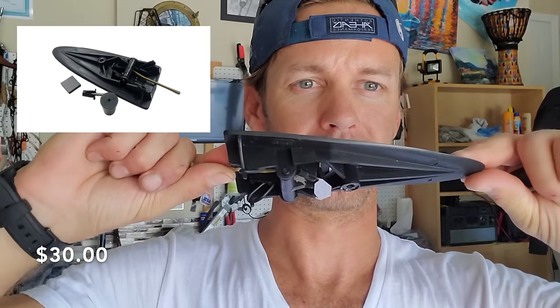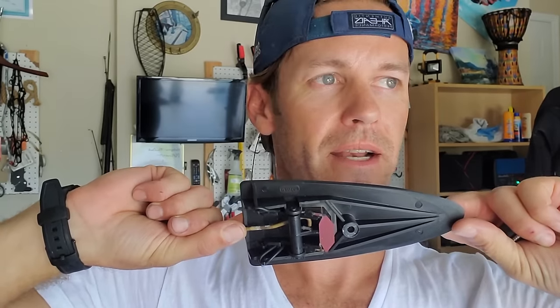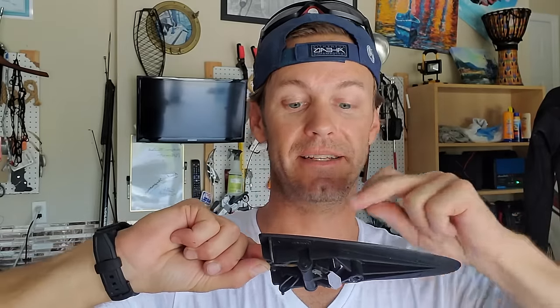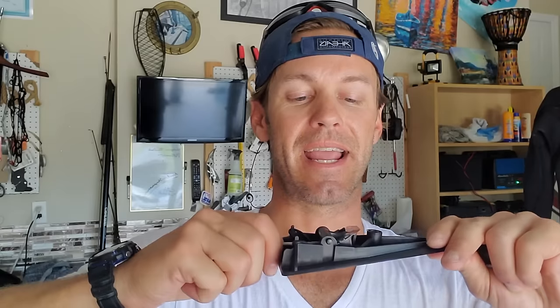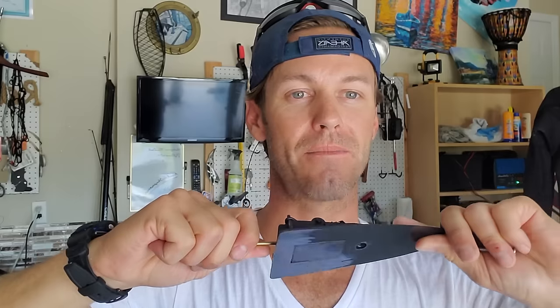This is the autobaler from under the boat. I went sailing yesterday, launched right from the beach, and I've done this probably four or five times. Each time I do it I ground the boat a little because I have to run the trolley back and forth on the beach, so sand gets into the autobaler's underneath compartments and prevents the mechanism from closing sometimes. When I get back I think I broke the autobaler again, when really all I had were some sand or shells inside — something to think about if that happens to you.